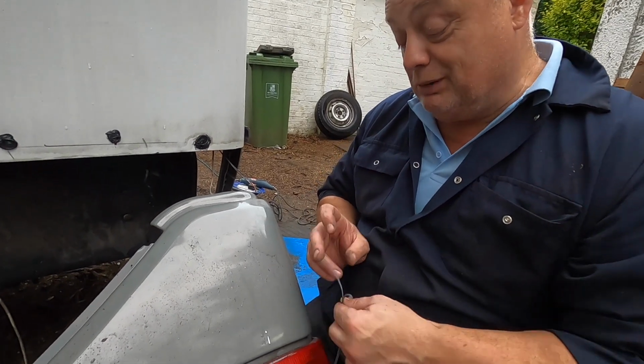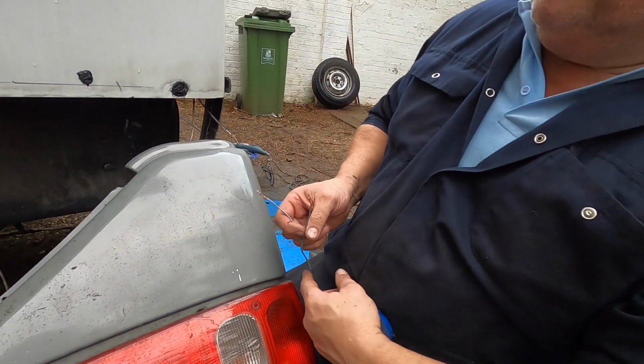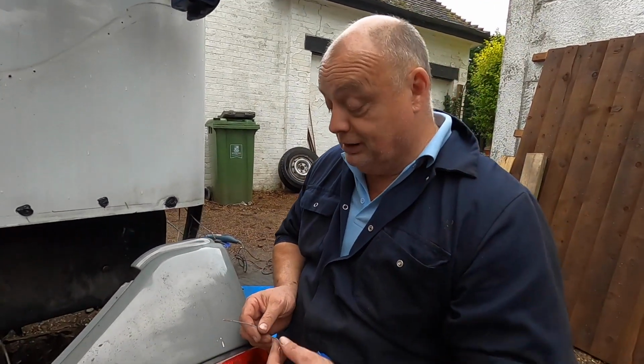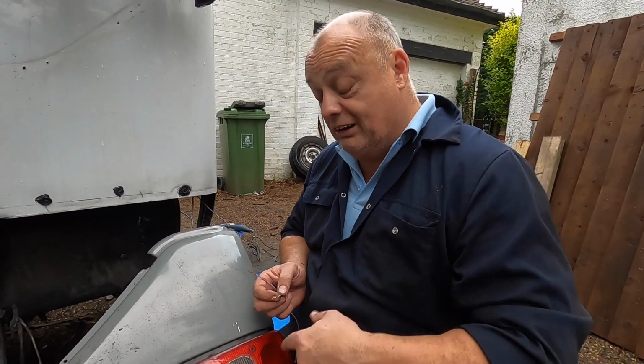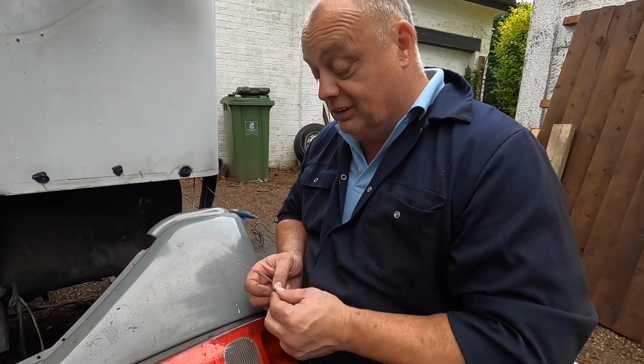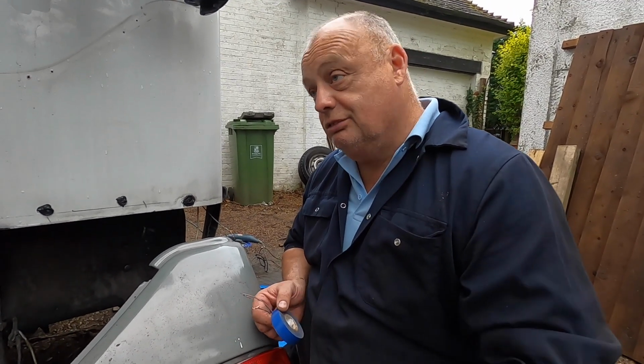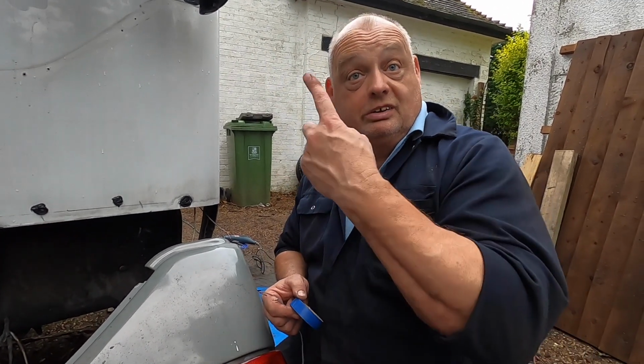So what I'm going to do is replace this with appropriate cable, feed it through, run it up to the light, and wire it and terminate it properly. But for now, so we can get these lights working, I'm going to tape these ends up so they're not going to short and make them safe. And then when we get the appropriate wire, we'll take the cluster off, remove this wire, and feed it up, because we're going to put the camera in.